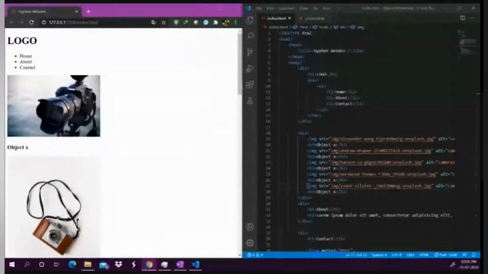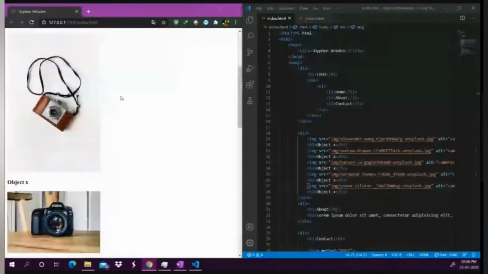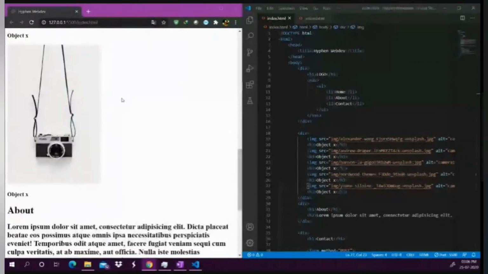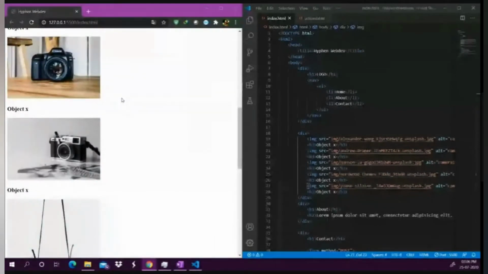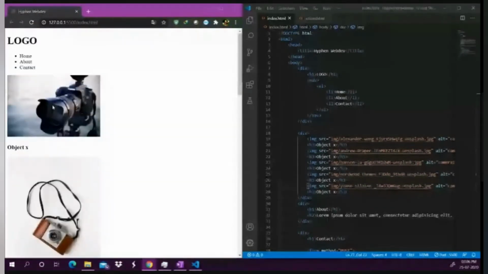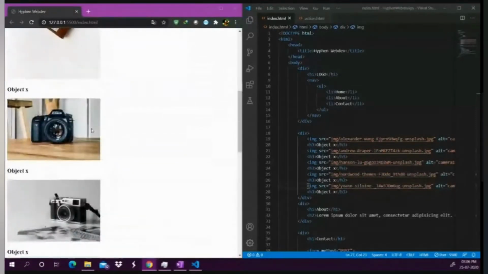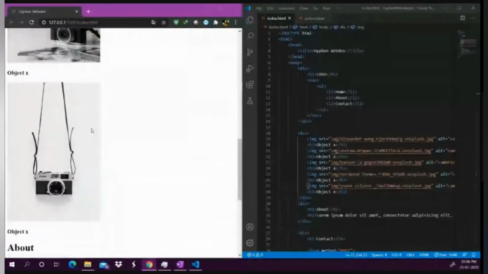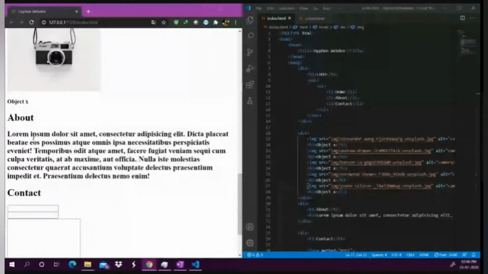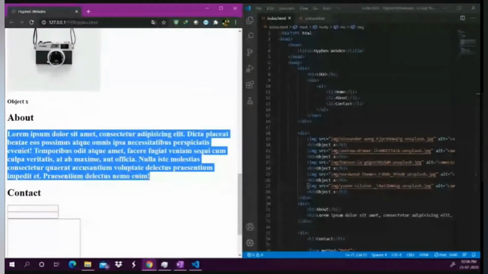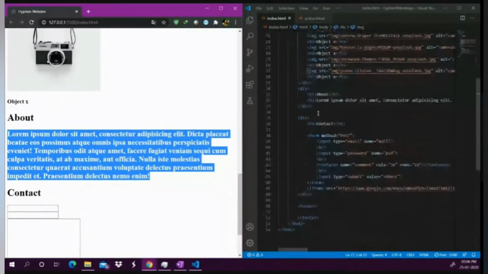Okay, so this is the few changes that I've brought into the web page that we designed yesterday. Basically, I have changed the images. Previously we had the same camera image for all the objects. This time I have changed it, and I have put the rest of the images in there. And I have given a boilerplate text for the about page, which is basically lorem ipsum, that's used for placeholder.